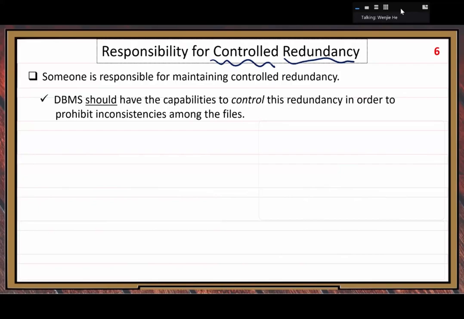So this is from the textbook. What can the DBMS do? It can enforce certain constraints, but those constraints are very simple. The DBMS can only apply simple constraints. If the constraints are too complicated, then we need to write programs to do that. When we want to enforce very complicated business rules, we need to write, let's say, stored procedures to tell the DBMS how to enforce those complex constraints.